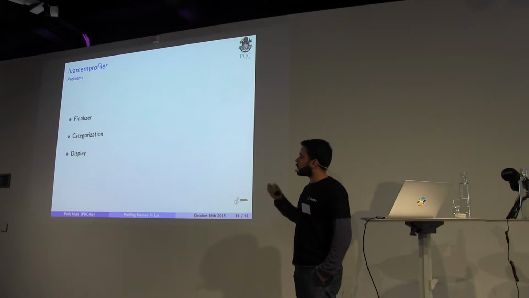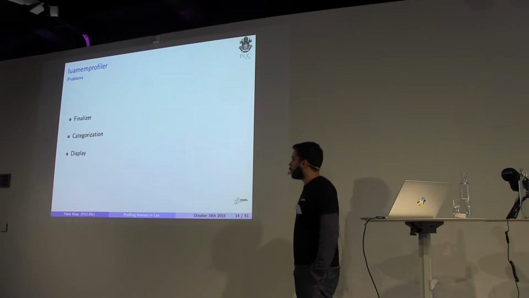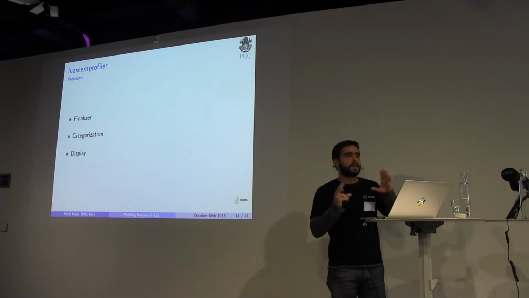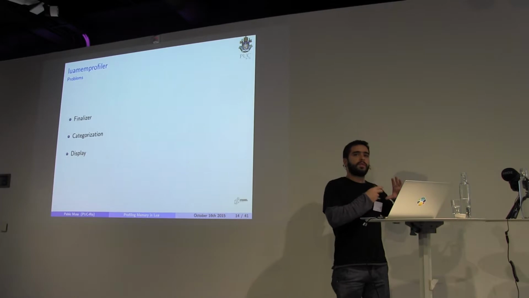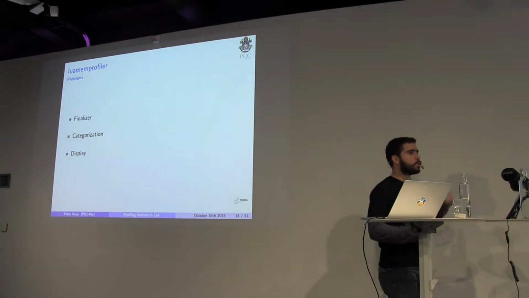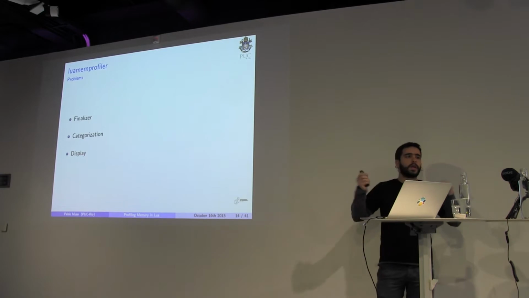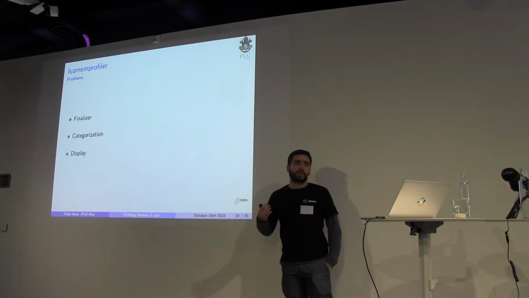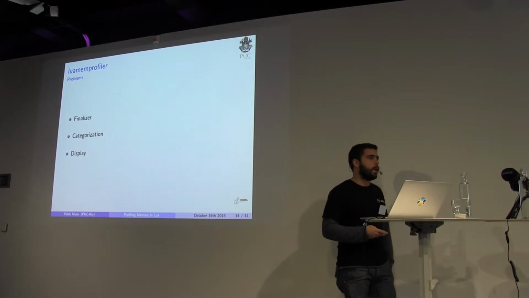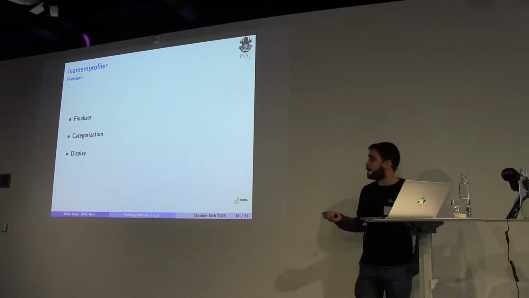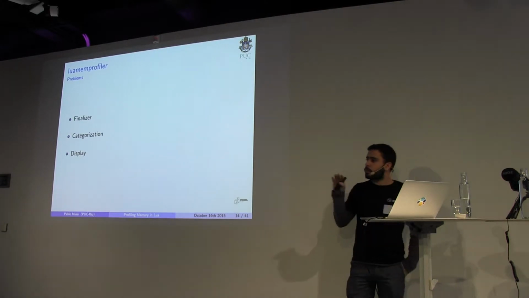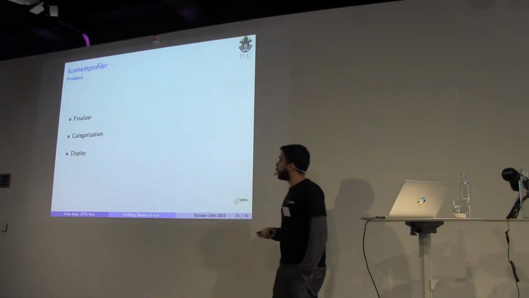And of course, the display was a problem to build. I'm not a big fan of UIs, and I'm not very good at it. I tried to define a static size and draw everything in that size, to not need to dynamically redraw the interface every time that you are allocating an object outside the screen. And it turns out that's not a very good solution. Maybe redrawing it every time would be better, or using a different library. I used SDL, and I didn't have, for example, scroll bars, so maybe using a scroll bar so you can scroll and keep looking at the memory is a good solution. I don't know.